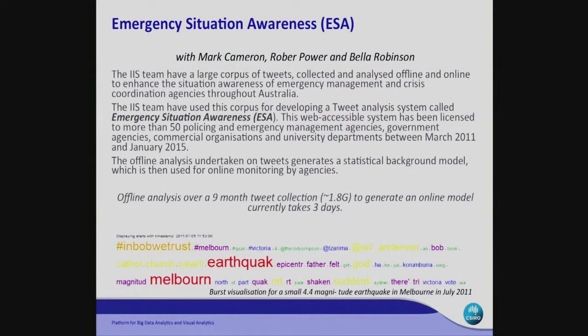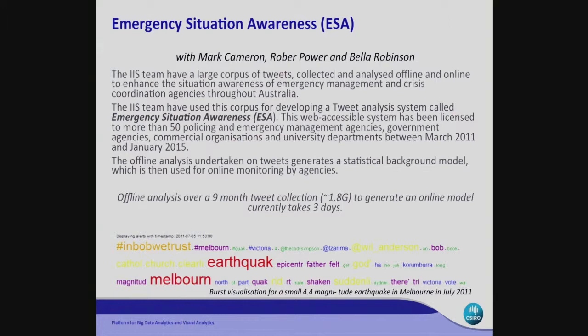Another example is to show you how we do the work in the project. We have the Emergency Situation Awareness project, which was run by Mark Cameron and his people. It's basically for digesting Twitter feeds and extracting information from them. As far as I know, they were able to predict many different scenarios, for instance fires or earthquakes, in just 3 minutes, and help to take action.